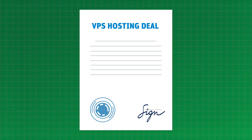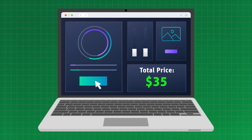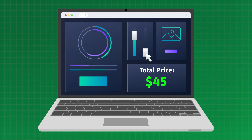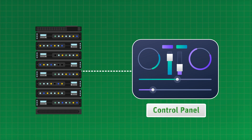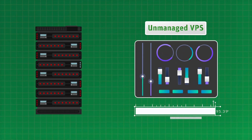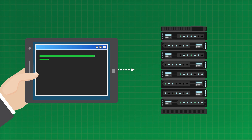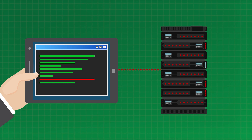So why don't more people use virtual private servers, even though you can get a VPS service for as cheap as three or four dollars a month? Well, because in most cases it's not a set-and-forget type of deal. There are almost unlimited options for customization, and most people don't really know what's good for their projects, so they tend to choose suboptimal and expensive configurations. As a non-tech-savvy user, the risk of getting it wrong is just too big compared to the rewards. A good example of this complexity would be the control panel — if you're using an unmanaged VPS, you don't get one. You either need to install a third-party control panel yourself or manage your server through commands, which is quite difficult to say the least. And if you misconfigure your server, that could lead to outages and security issues.